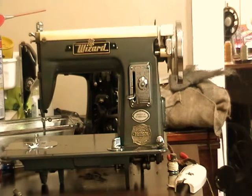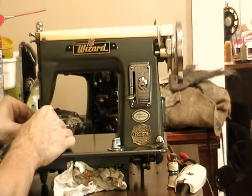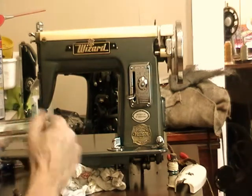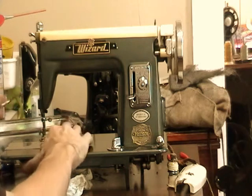This is just a straight stitch only machine, so you don't need a whole lot of different feet, but if you wanted to get some specialty feet, like a 1/4 inch piecing foot, you certainly could do that. I have about 8,000 of these particular kinds of feet.